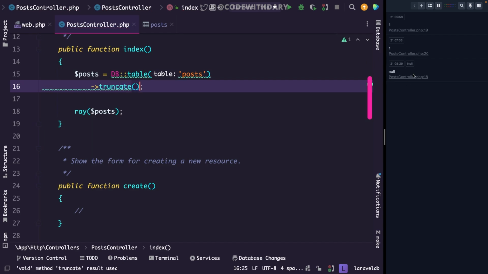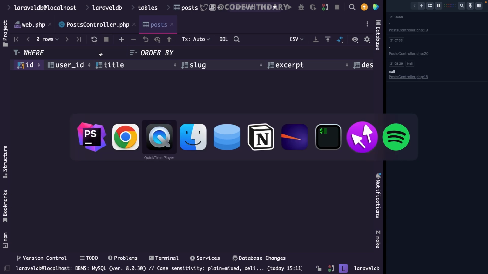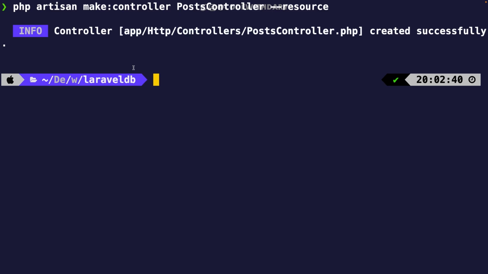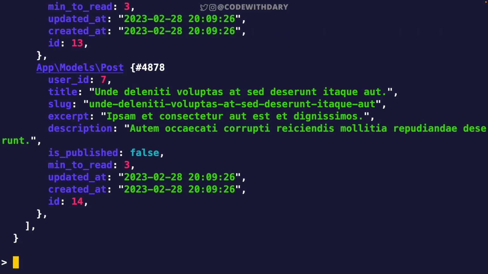I've refreshed the browser and it returned back with null, because there are no results. If we refresh the post table, you can see that it's completely empty. We obviously need to have some kind of data to continue, so let's navigate back to the CLI, and let's perform a PHP artisan tinker, and let's create 10 new rows for the post model, call the factory method, and create the rows. So let's say that we want to have 5 new rows.